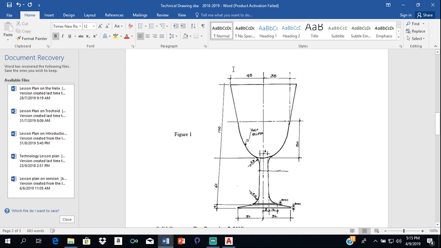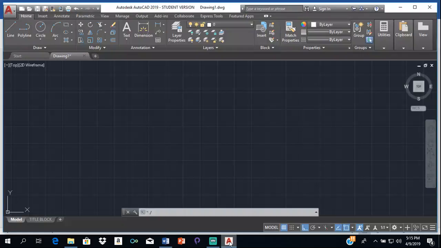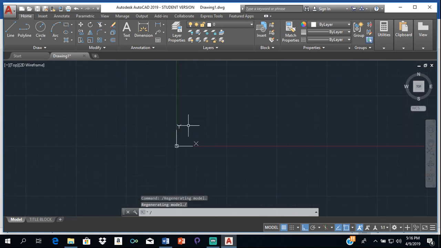Throughout the video you will see why this 45 is necessary, but what we need right now is the 35, which is the minor axis, and the 50, which is the major axis. So with that information now we can open AutoCAD and we can start our drawing. We want to set up a few things first before we start.